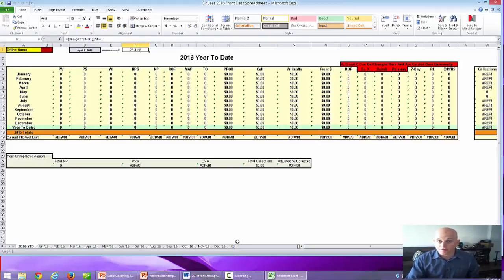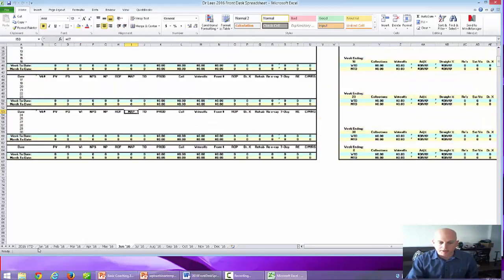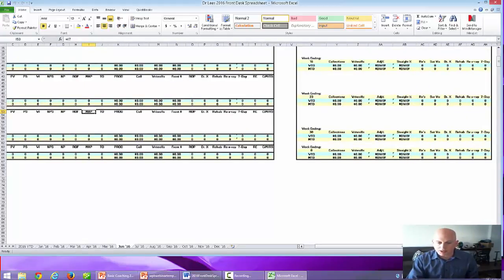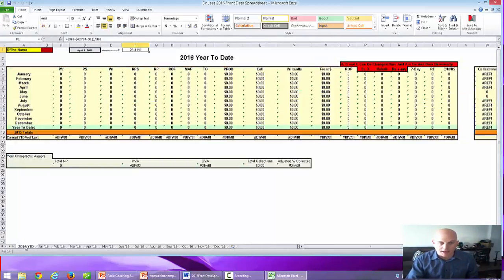Basically, there are two different views to my Frontdesk spreadsheet. Down here are the month tabs as well as the year-to-date tabs. As we get deeper into the year, or if you slide this bar over, you could end up hiding this year-to-date tab, but just know that the first tab is the year-to-date tab. This is going to give us our running monthly and then ultimately monthly totals leading up to a yearly total. We're going to compare it to last year's 2015 total and get percentages of differences.